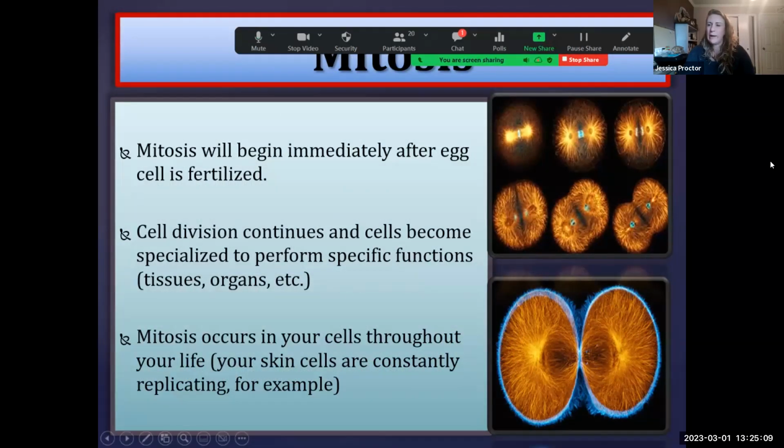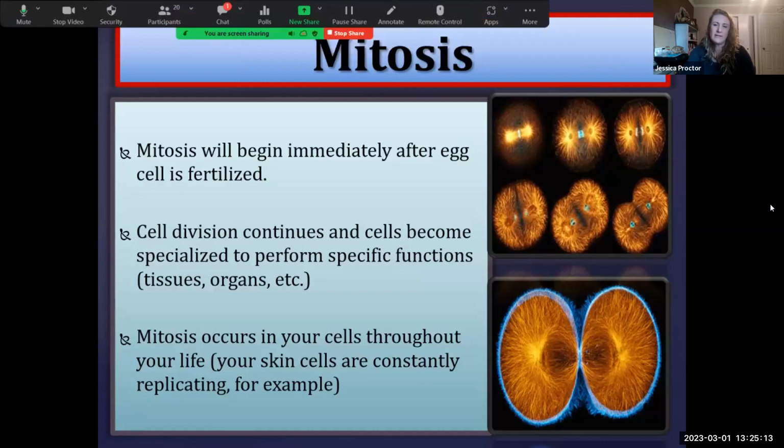Okay, so just some quick points about mitosis, essentially why we care. Mitosis is critical for growth and tissue repair. Without mitosis, we'd be in big trouble because obviously we get scrapes on our arms and break our bones and need to replace our blood cells and saliva cells all the time. Without mitosis, we as organisms would not be able to do that.